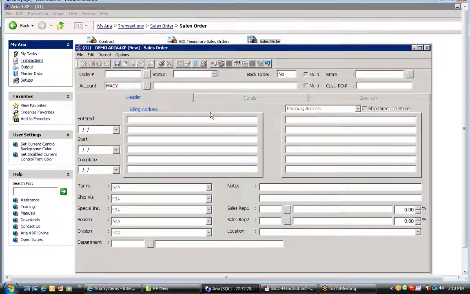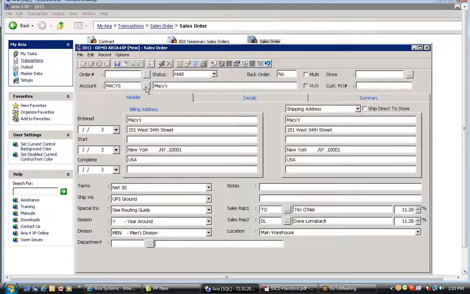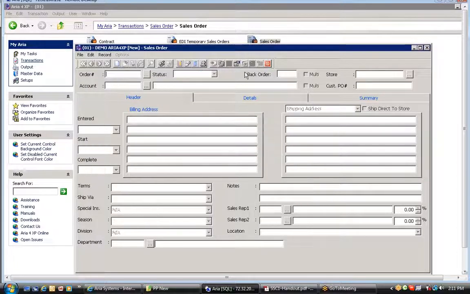So we have two ways of selecting the account. If I know the account code, I can type it in directly in that box. If not, and I would like to inquire, then I can still click on the button next to the account code, and that will open up the list of accounts and I can locate it from there. So let me just undo and show you the other way around.